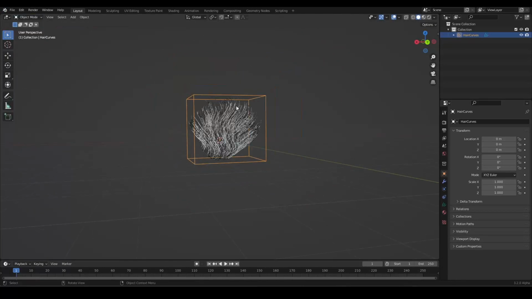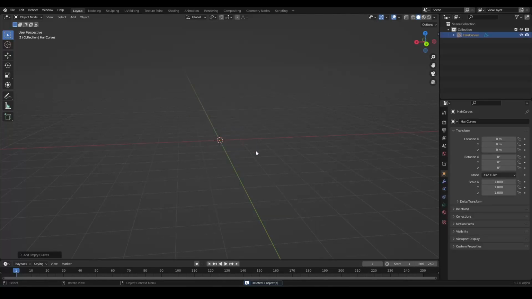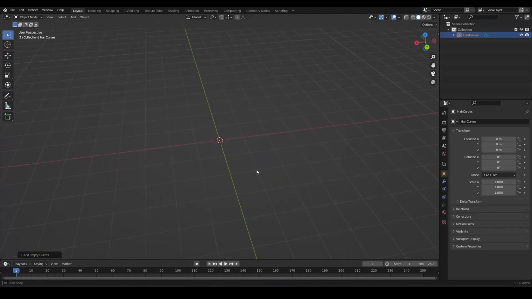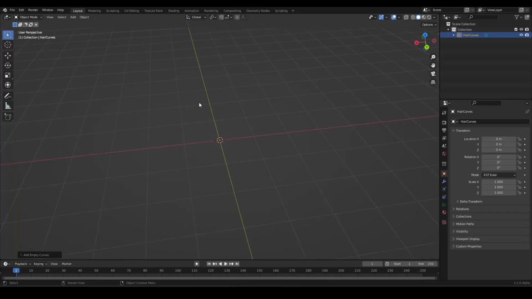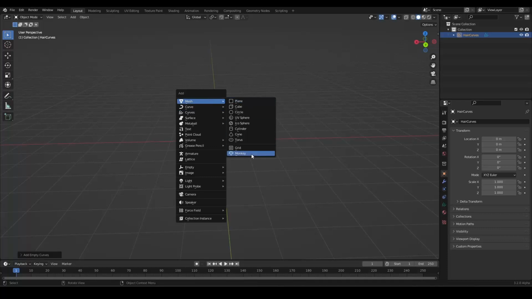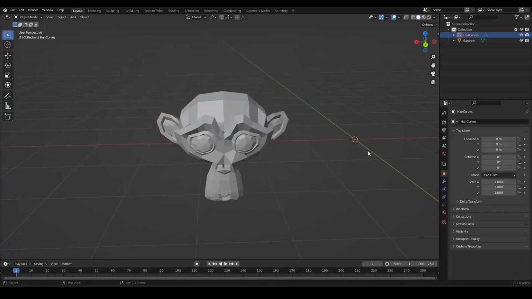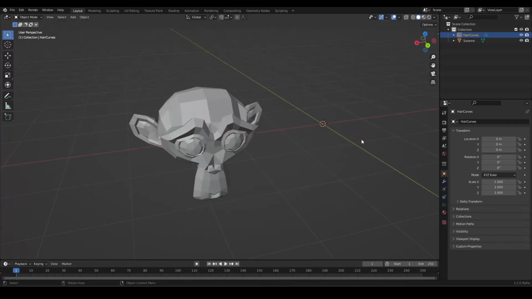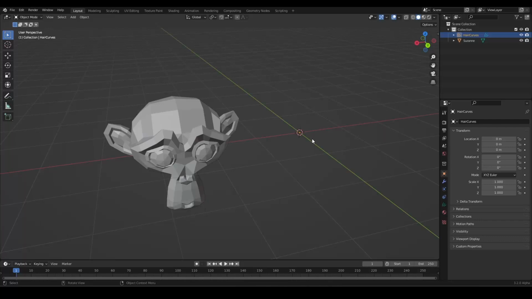So I go back to object mode and I will delete this, and let's add an empty hair. And the empty hair is just a hair object, but with no actual hair, or called curves, attached. So it has no information currently. But let me just add our monkey here. Let's rotate it. We have here our hair object. At the moment we can do nothing with it. It's just empty because it has no hair in.